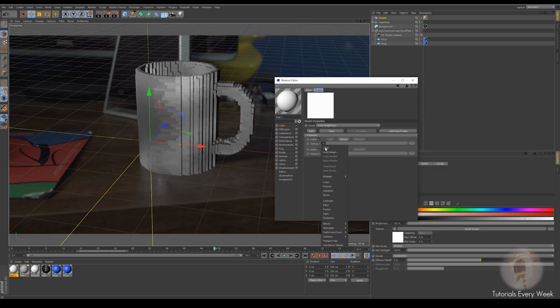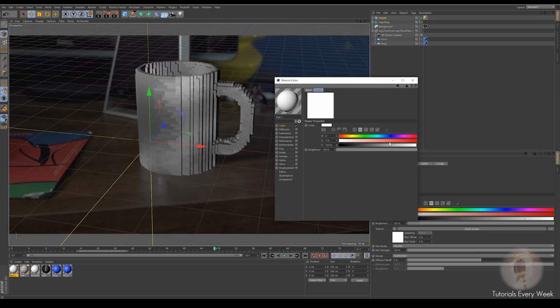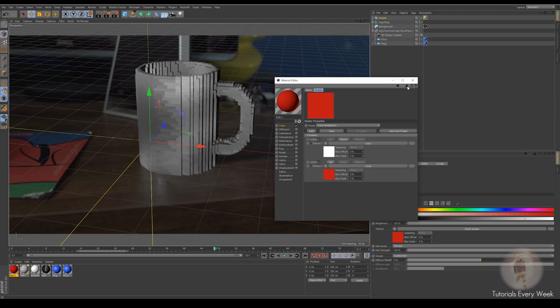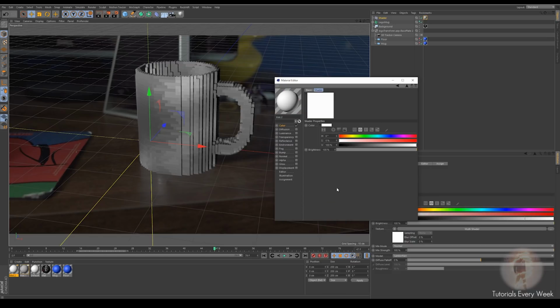The first one, whichever color is on the top, you'll see more of. So come up to color and say white. I want a lot of white. Next one I want, click on it. Maybe I want some reds. And you click back. This is the back arrow up here. And you want to add color. Let's say a blue. Too dark.